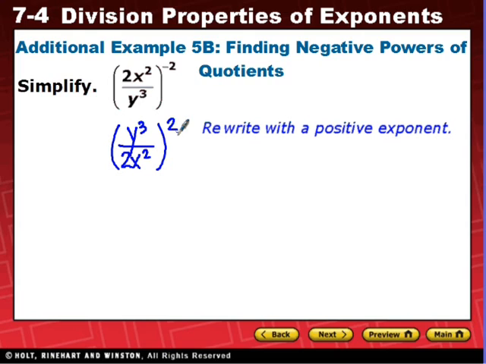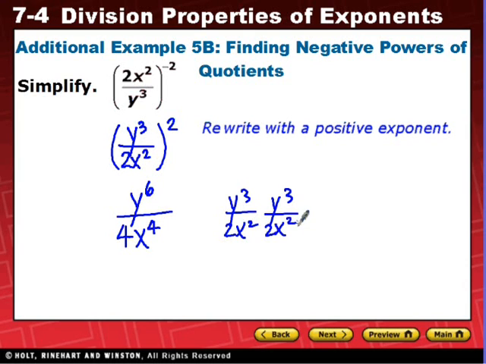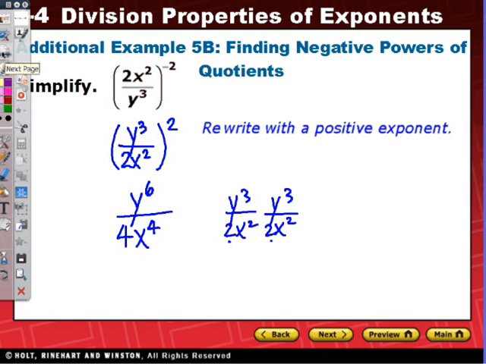Now distribute that squared so that each the numerator and the denominator get to have some of the squared, and we have y to the 3rd squared is y to the 6th, and we have 2x squared, which is 2 squared is 4, x squared squared is x to the 4th power. And really, no shame in writing it out if that still helps you. Do what it takes to get the right answer. And then you can really see where that y to the 6th comes from. Multiply your 2's, add up the 4 x's, and you're done. Doesn't take a lot longer.